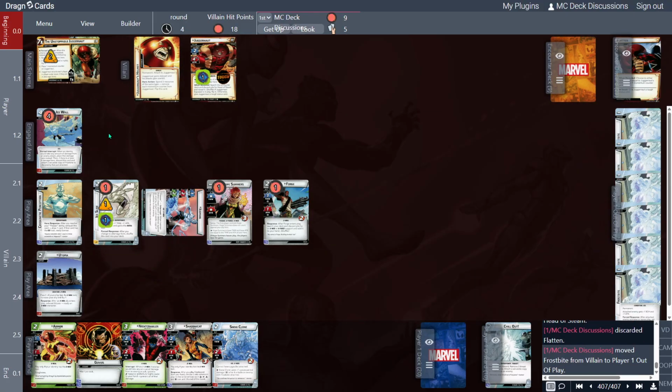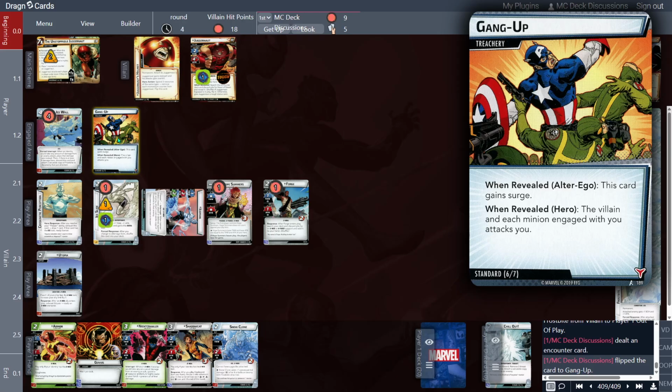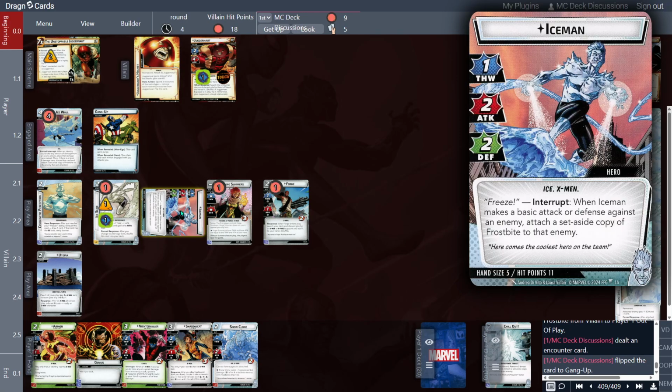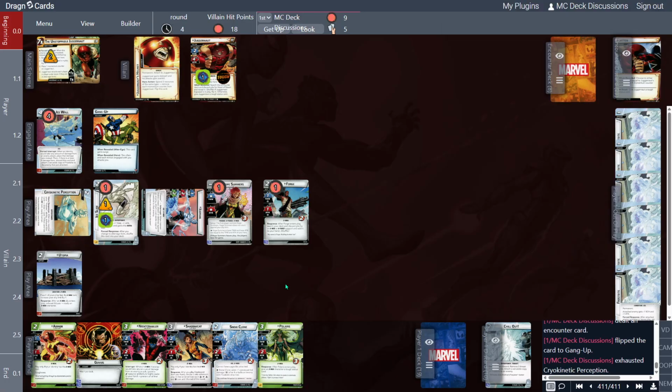Okay, and then let's go ahead and get his encounter card. The villain in each minion engaged with you attacks you. Boy, he's getting a lot of attacks in. Oh, I forgot to trigger this. I defended, so Cryokinetic Perception triggers, drawing us a card.